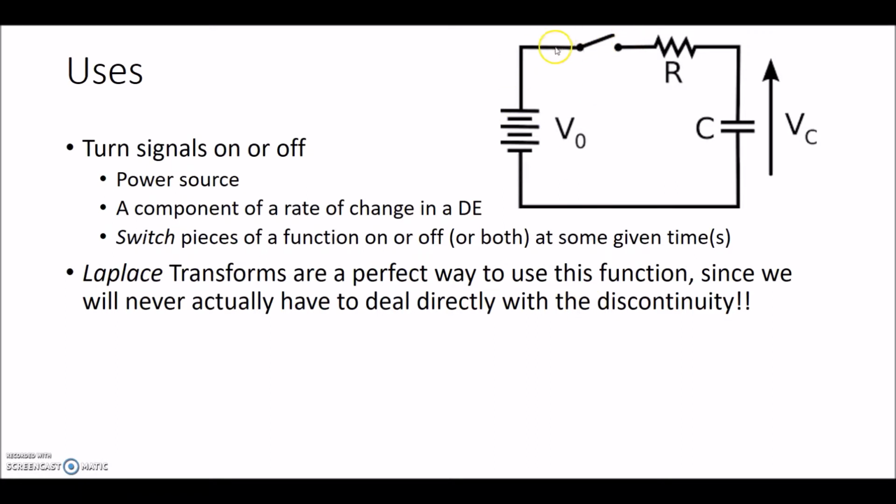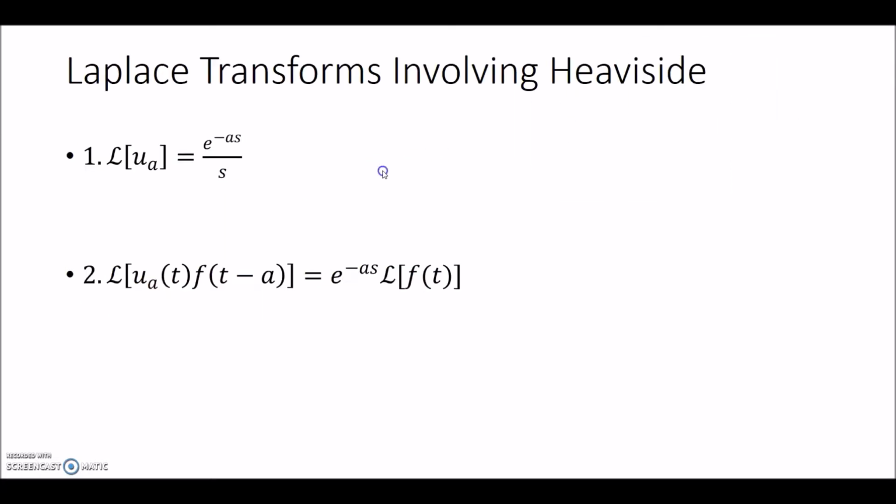Here's an example of a circuit. This is a basic RC circuit, meaning there's a resistor and a capacitor in there, and this V sub C indicates that there's a voltage across the capacitor. Current flows, in this case, along this direction, but nothing is actually going to happen until the switch closes. You can think about the current state as the switch being in a 0 state, and when it connects and closes the circuit, that's the 1 state.